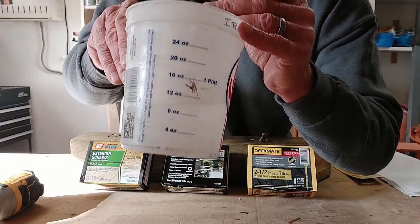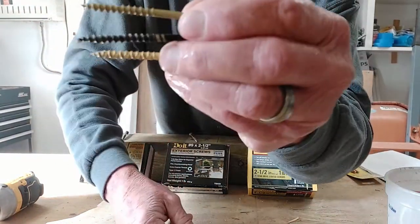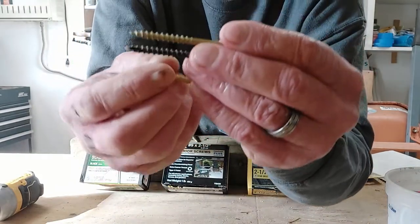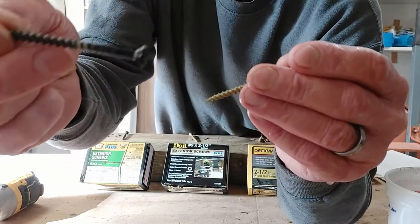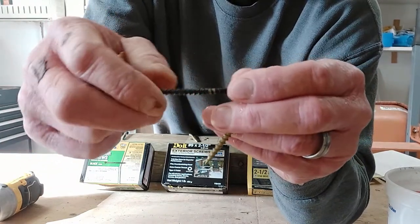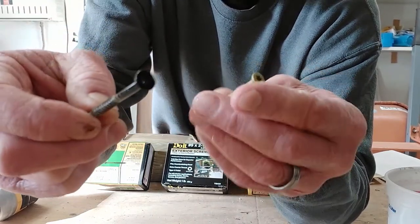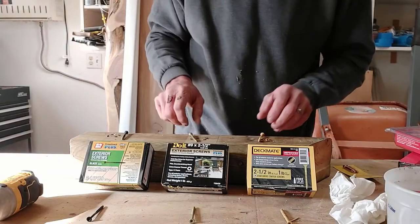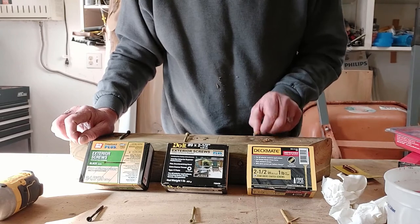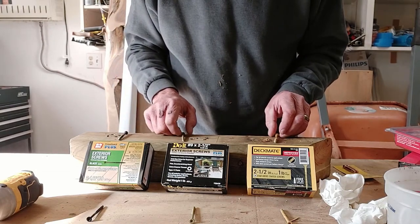So here they are. What I did was put about a cup of water in here and I put a handful of rock salt from my driveway. Here are the screws I pulled out. They've been in there for two weeks and they have absolutely zero rust on them. And as you can see, it was also the same thing with the black Grip Right — some of the polymer coating came off. So in the beginning that's what concerned me, but now that I understand there is a polymer over the top of a galvanized coating, I'm fairly well convinced that all three of these screws have an equivalent coating on them. So even though some of it comes off, it's just the polymer — the rust inhibitor is still on these screws. And these screws will last a very long time.